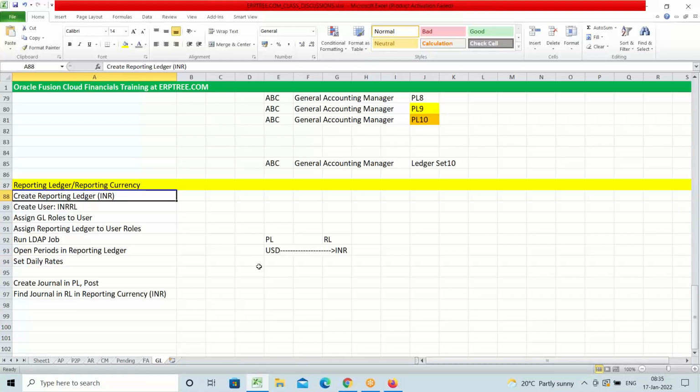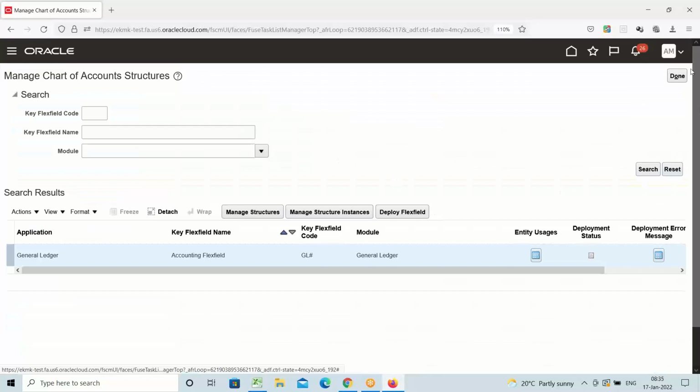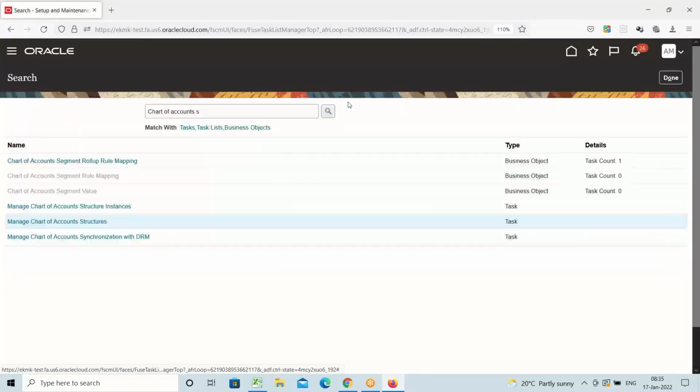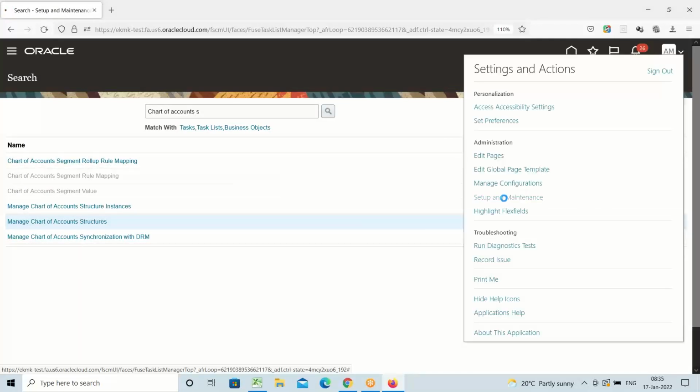First we'll go and create the reporting ledger. Very simple task. We just have to provide some inputs, the rest the system will create automatically. Go to our implementation project.